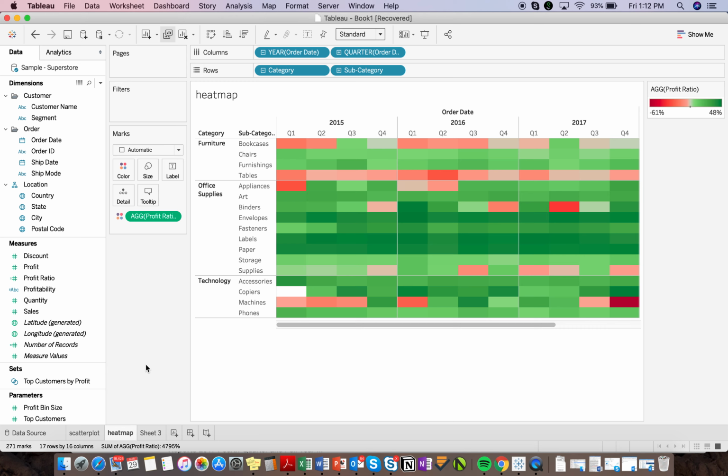So this is an example of a heat map. Over on the columns we have the years, and we actually do drill down functions to chart it into quarters as well. Then on the rows we have categories. So firstly, to start off, what does a heat map actually portray? It is a 2D tabular format which shows the relationship between the profits, in this case for each category, across different years and quarters.